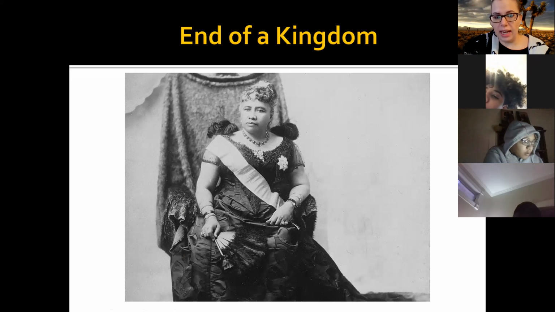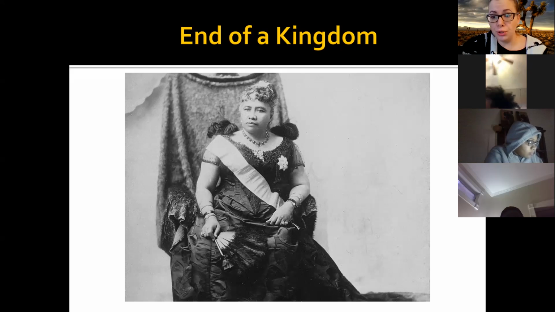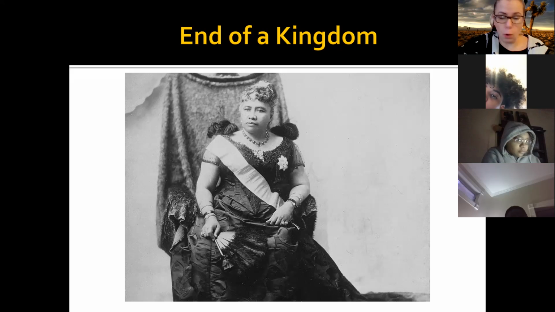So far in the late 1800s to early 1900s, we've discussed the Industrial Revolution and progressivism, and now we're going to transition to imperialism to understand how the United States went from a decent country, a country that could take care of itself, to a world power. So to start, I'm going to talk about the Kingdom of Hawaii.